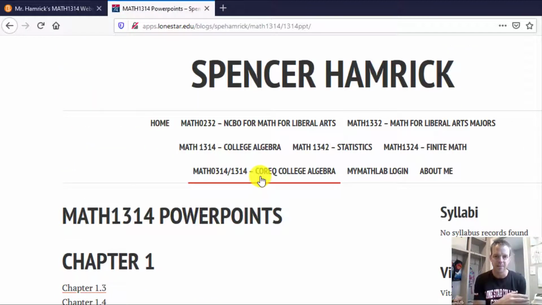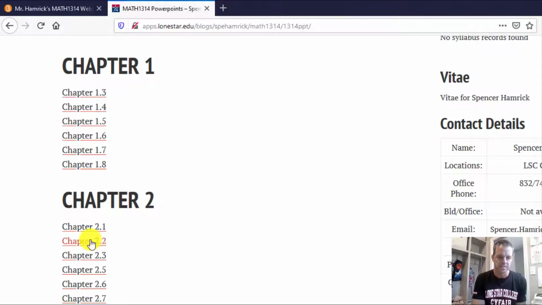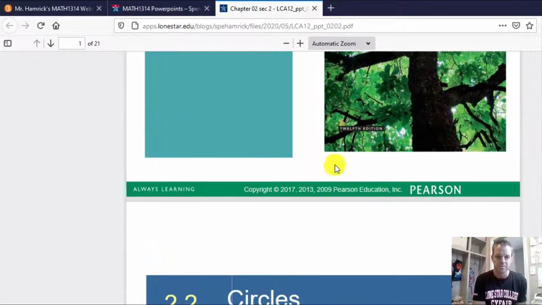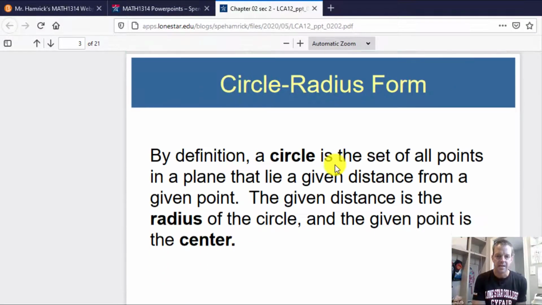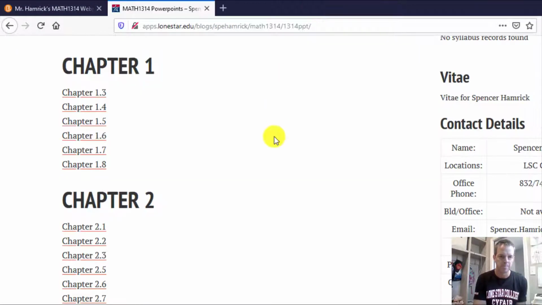You can get this in MyMathLab, but I like putting it here because it's a little bit clunky getting into MyMathLab on a tablet or a phone. Same for D2L. When I put it out here, if you bookmark this page, you can easily click one of these PowerPoint files and it'll take you to the PowerPoints for that section. That's easily readable on a phone or a tablet, and I like to provide that link just to help you out so you don't have to try to find those in MyMathLab.